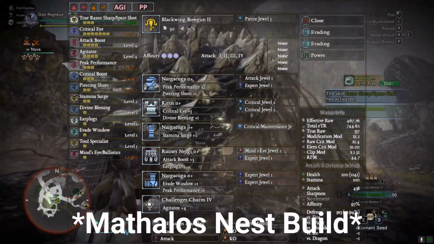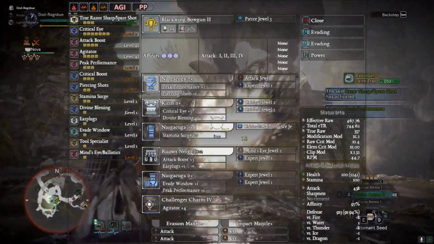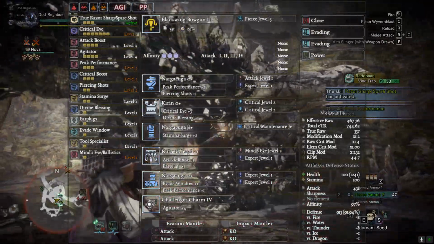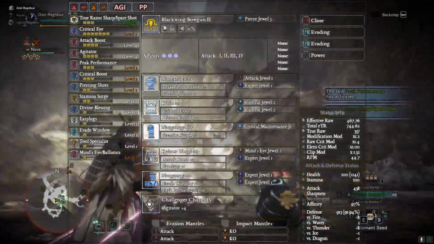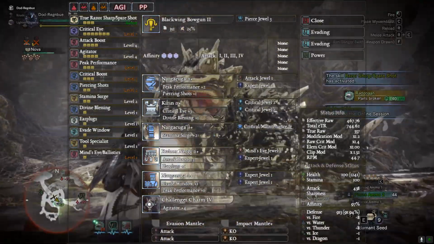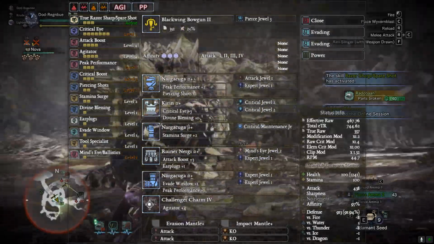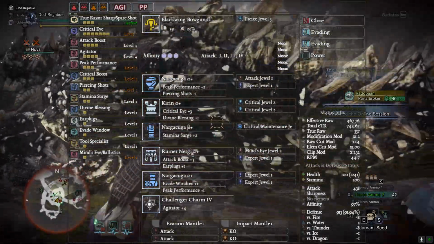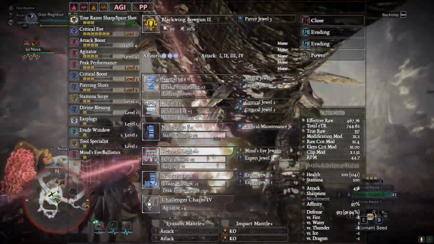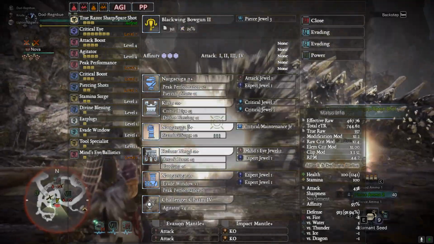Now as we can see, this is a very powerful build: level 7 crit high, level 4 attack boost, level 4 agitator, level 3 peak performance, level 3 critical boost, level 2 piercing shots, and level 2 stamina surge. They're the main ones you're really going to be wanting to look at. We've also got some tool specialist in there, which is really handy, as well as some mind's eye ballistics going on. So this is generally an all-round very powerful build.